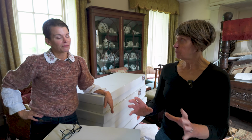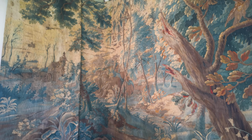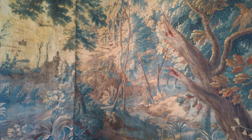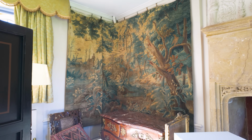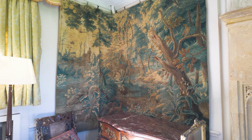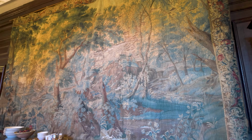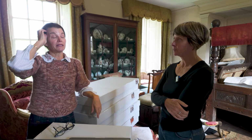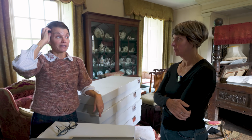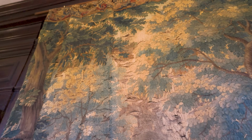I can make a sort of map. Right. Okay. If we were to try and reassemble one whole tapestry, let's see if that's possible with the fragments that you've got. Yes. We do want to reassemble. I'm sure everybody is watching this thinking, yes, reassemble. Now, really quickly, also, the state of these, I mean, they are in quite bad condition.